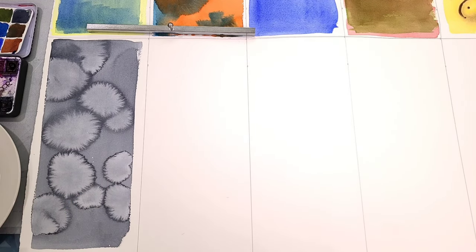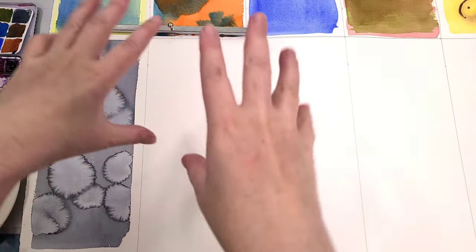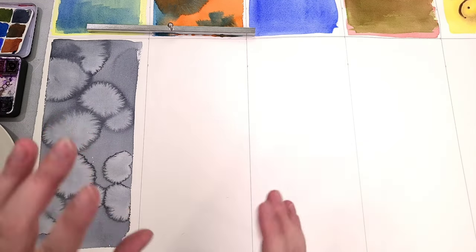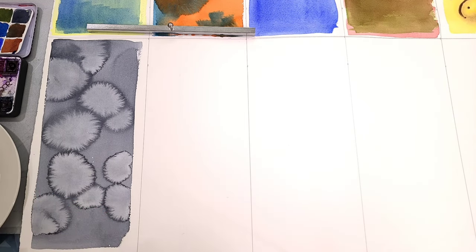Next, I'm gonna show you guys how to use salt in your watercolor technique. And it's really easy. We're gonna do a wash of color, not too wet, let it kind of soak into the paper a little bit and then sprinkle some salt onto it. So I'm using kosher salt because it has a larger flake particle. I've tried using Himalayan pink salt because you can get them in big chunks. You can't really see much of a difference between that and kosher salt.